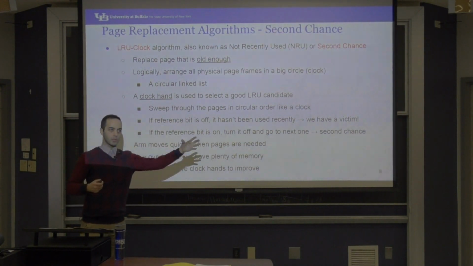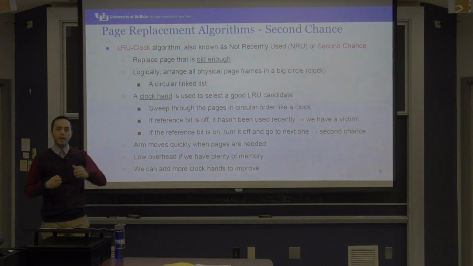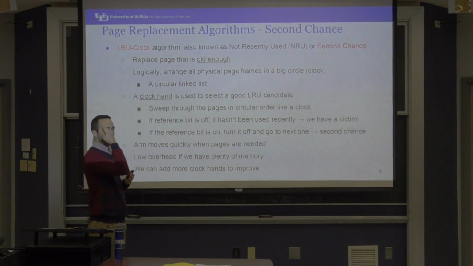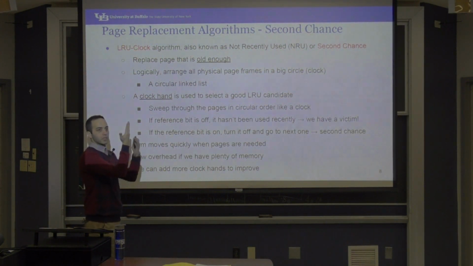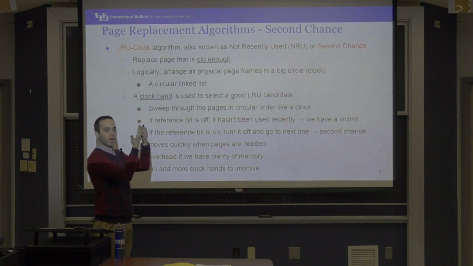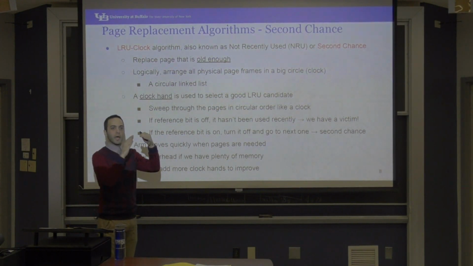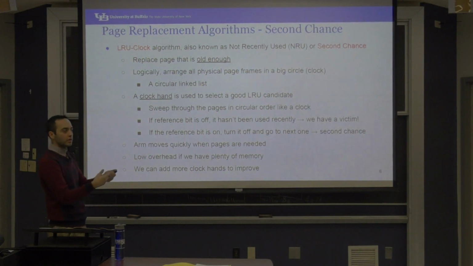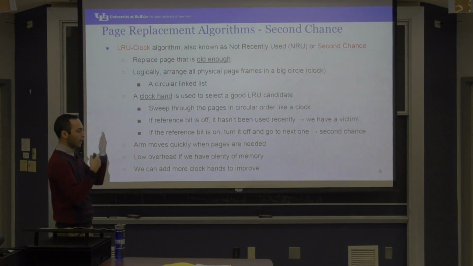page number 1, page number 2, whatever, all the way. And then your clock hand is your victim selector. It just starts circling and then takes a look at this page. Have you been referred to or not? If not, you're my victim. If you are, I'm going to refresh your reference bit, and I'm going to go around the clock. Next time, if you didn't use your chance to get a reference, then you'll be a victim. And it just keeps moving like that.